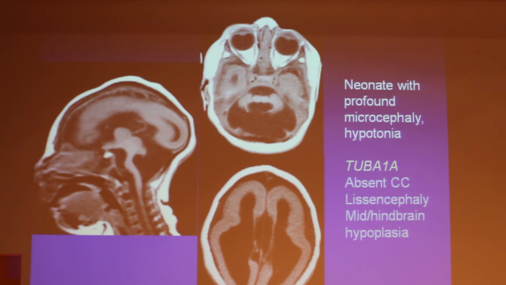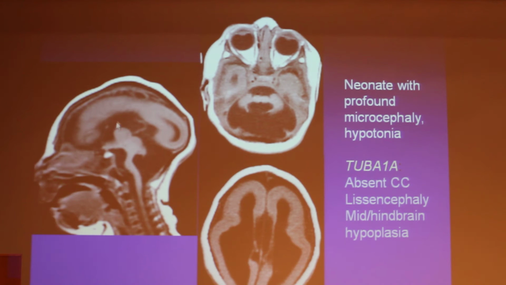This is a neonate with profound microcephaly. This diagnosis was not made prenatally. You can see the typical, this is supposed to be very typical for TUBA1A. I think I saw only two cases, or at least identified two cases. Again, the typical flattening of the cortex. This is already a neonate, this figure of 8.